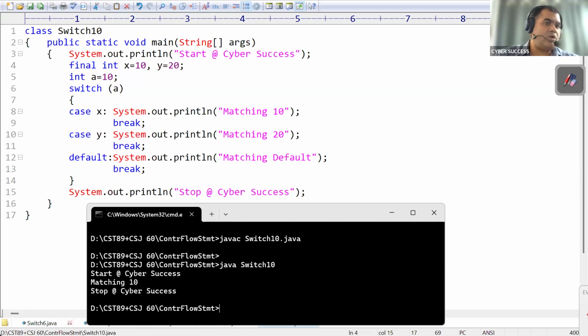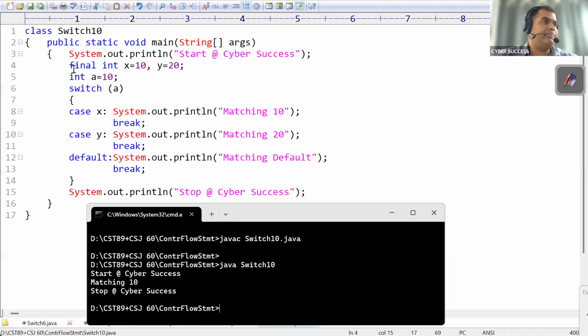Concept clear rahega? So what is the point to make you understand? Whenever you're using case labels within switch, ensure that the case labels by nature are constant. How do you use constants? How do you make it as a constant? By prefixing with what? अरे तुम्हाला कळतं का नाही आहे? काय कन्फ्युजन काय आहे का?